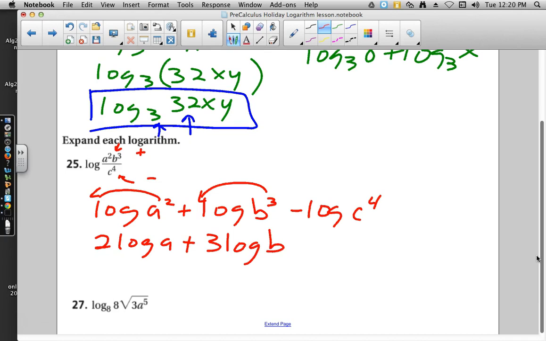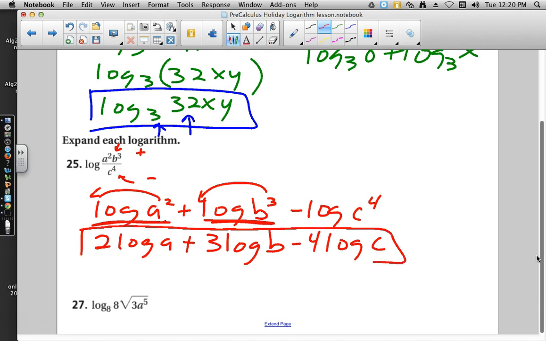Notice that. It was only the a term that was being squared and only the b term that was being raised to the third power. Same thing in the back. We're going to go ahead and bring that 4 ahead and show the multiplication. So 2 logarithm of a plus 3 logarithm of b minus 4 logarithm of c. And again, what I'm doing is quickly checking to make sure that there isn't anything that could be simplifiable in this case. And because we have base 10, there's no base listed. That means when we have log, that's base 10. And I have variables for the numbers that I'm trying to evaluate. I would not be able to do anything further with that.